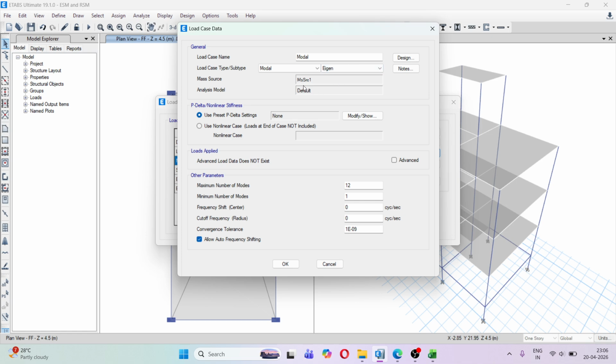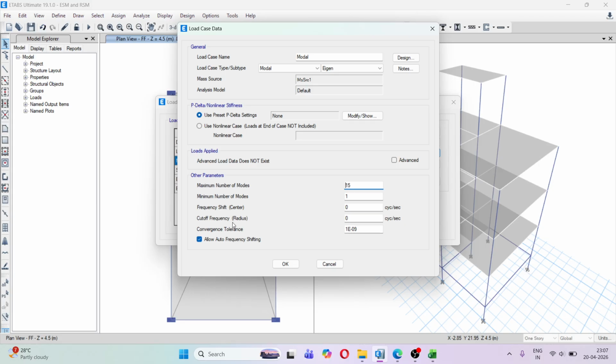Mass source, which we have already defined. Now come to other parameters. Here you can see 1, 2, 3, 4, 5 stories are there, so 5 into 3, we have to consider up to 15 modes. Minimum number of modes 1.